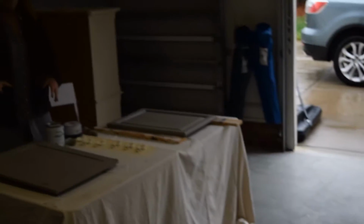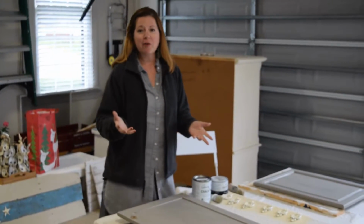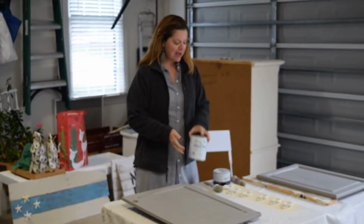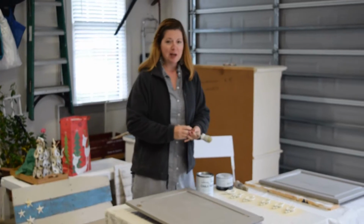Okay, so we've got our cabinet doors off, and we want to paint them. Remember I told you in another one of the videos, you're going to paint the inside first. So I have my paint, I've got my chalk paint brush, and I'm not going to actually do this right now, but I'm going to just demonstrate.